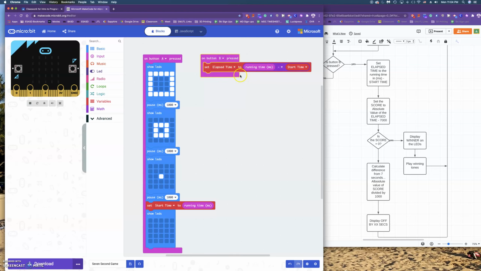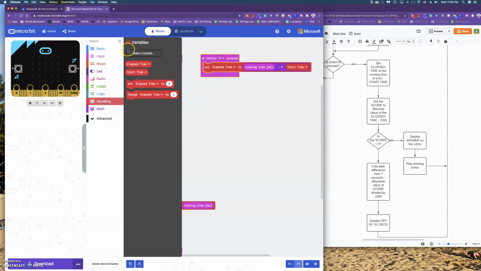Next, we're going to set the score. Now, we want to check to make sure that the score is however long we have created. We're going to subtract that from 7,000 because that's what our target time is. So we are going to set score.